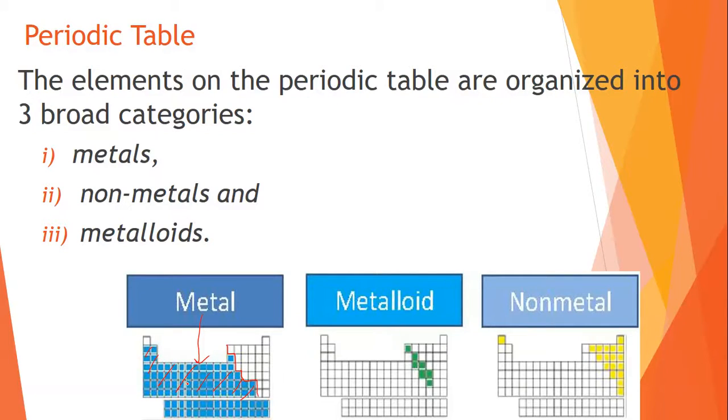So again, if you get a chance right now, grab your highlighter and start at boron, number 5. This would be boron right here on your periodic table. Right to the left of it, you'll notice a thicker line, and below it, a thick line, and it forms a staircase that goes down and ends at number 85, astatine. Everything to the left of that staircase is called a metal.